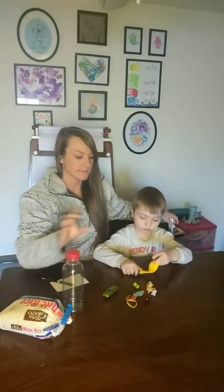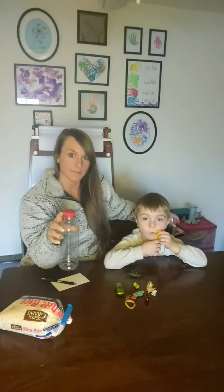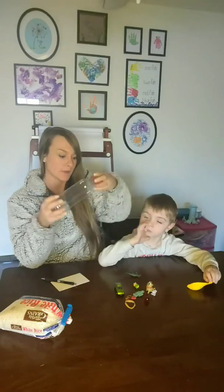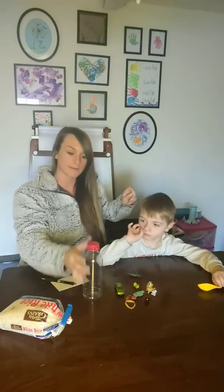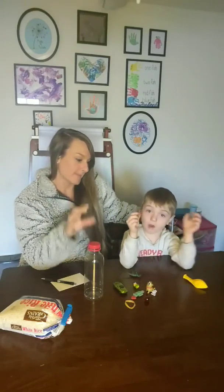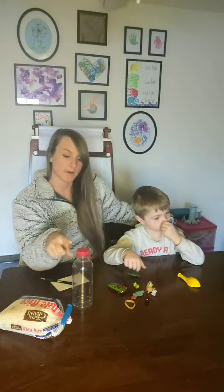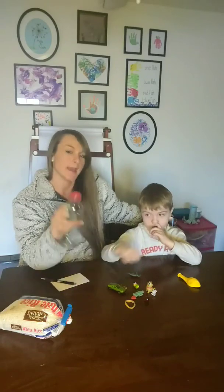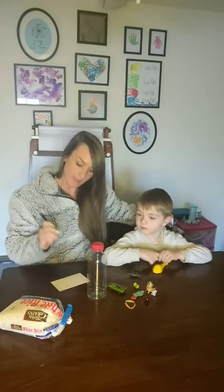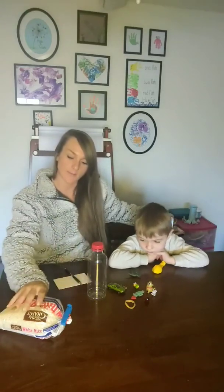So what you'll need is some little random things to put inside of a bottle — small enough to fit inside of an empty bottle. We have one with a little bit of a bigger opening. If you have a regular water bottle with a smaller opening, just make sure things will fit inside. If you have little animals, you could put those in. So we have about 10 small items to put inside. Gather 10 small items, an empty bottle — we've rinsed this out and taken the label off — a pen, and a note card to write down what you're putting inside the bottle, and some rice.